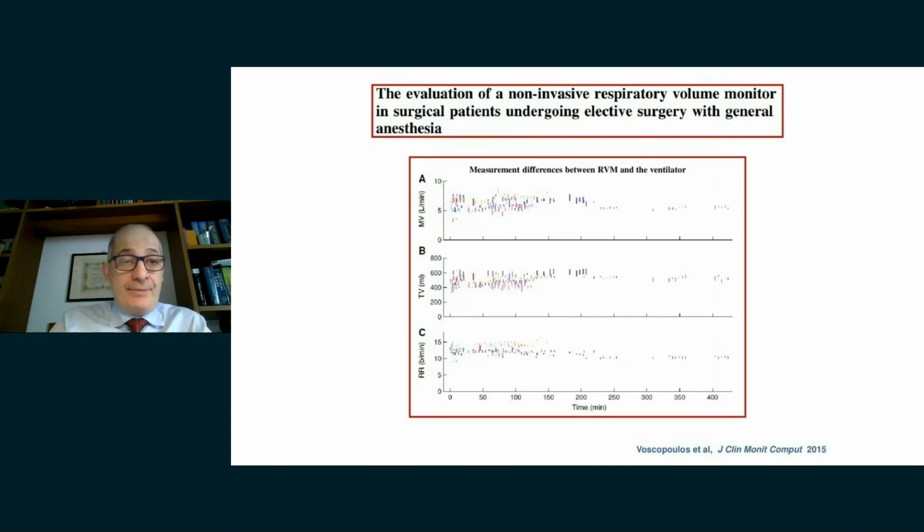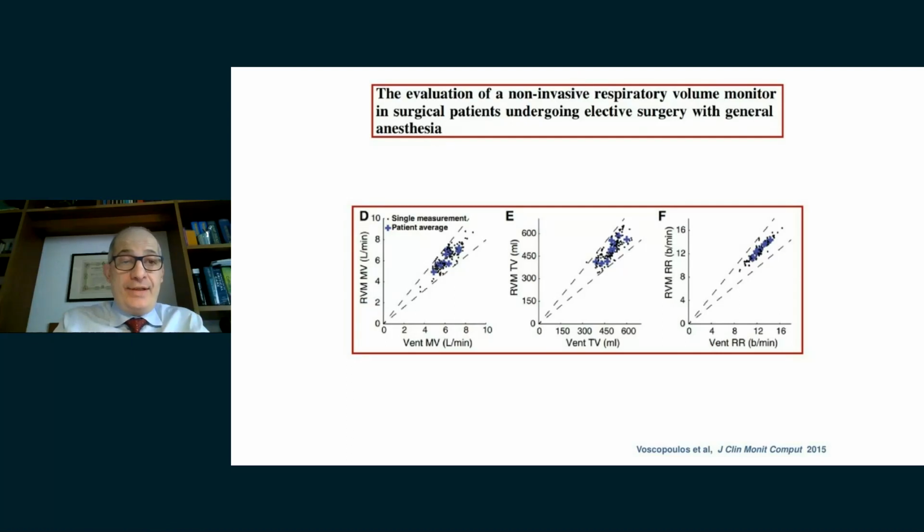And how is the accuracy? In the bar, each bar represents a patient, and each bar represents the bias. So the difference between the respiratory ventilatory monitoring and the spirometry regarding the minute ventilation, the tidal volume, and the respiratory rate during the surgery. As you can see, the error of tidal volume and respiratory rate and consequent minute ventilation was quite low.